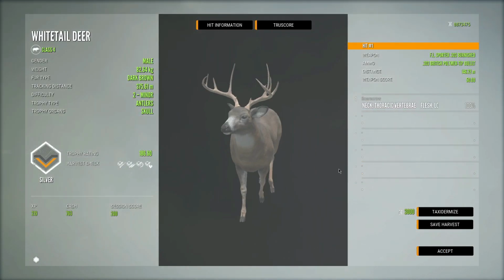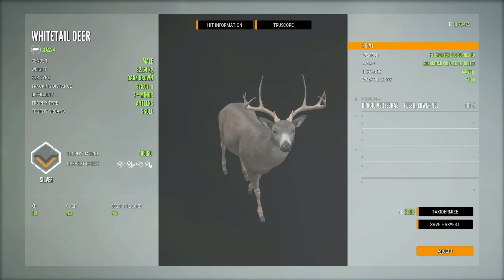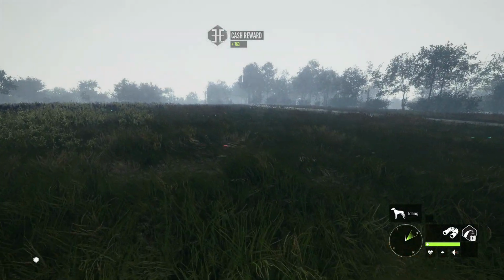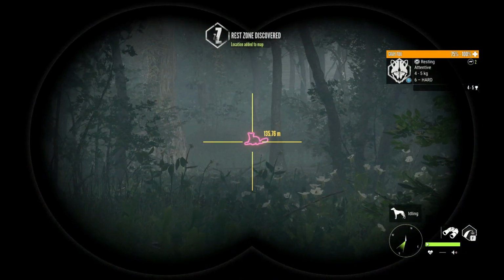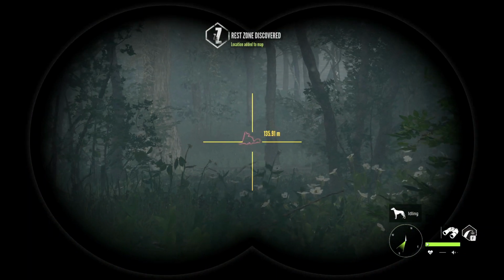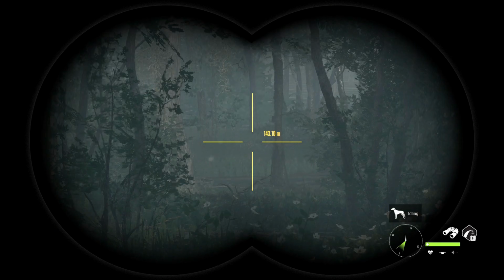Let's go ahead and pick him up. This is another dark brown. 186.60, got a thoracic vertebrae and lower neck shot on that guy. Not too bad. Definitely a cool area to take some whitetail out. There we go. There is a gray fox, level 6, just kind of chilling there. Let's see if we can get it to spot again.